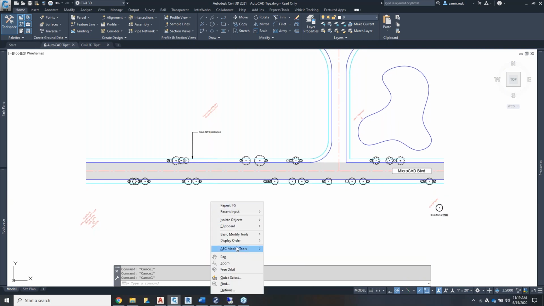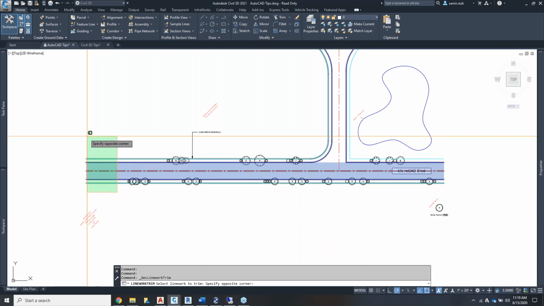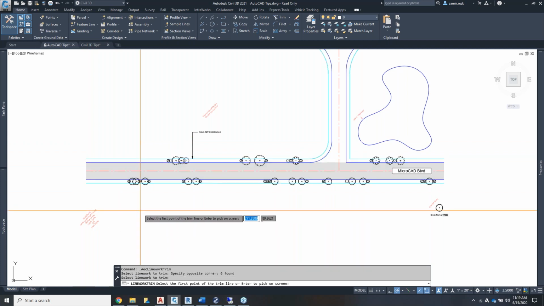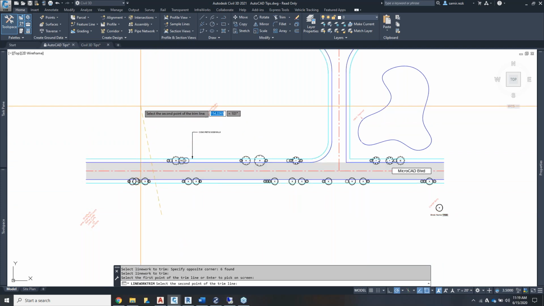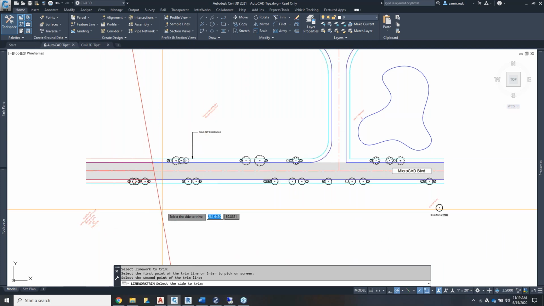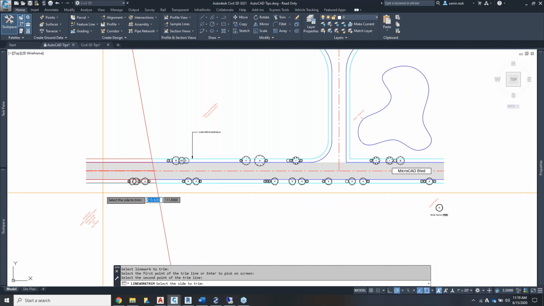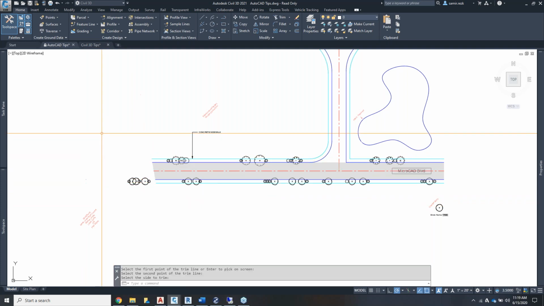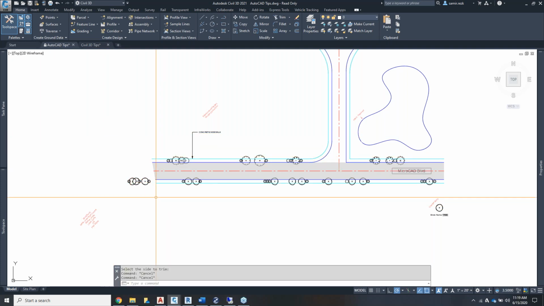But when you right click, there is the AAC modify tools, and I really love this one that says trim, because you don't have to select a cutting edge basically. So AAC modify tools, there is a lot of them here. One of my favorites is the trim command. If I want to do that, I can select the line work that I want to trim, and then draw an imaginary line. And then from the imaginary line, I can select which side I want to keep. So I want to delete this part, and click on over here, and now that gets trimmed. So this is the AAC trim command.